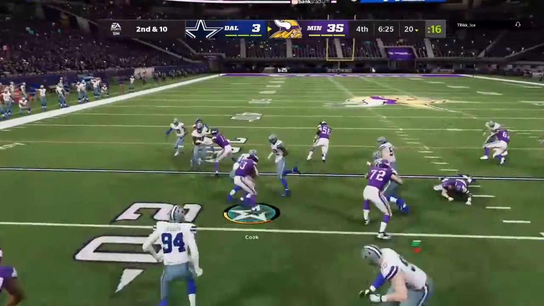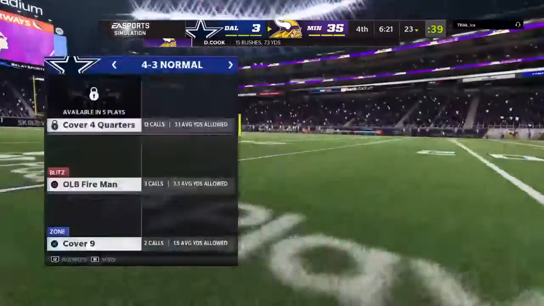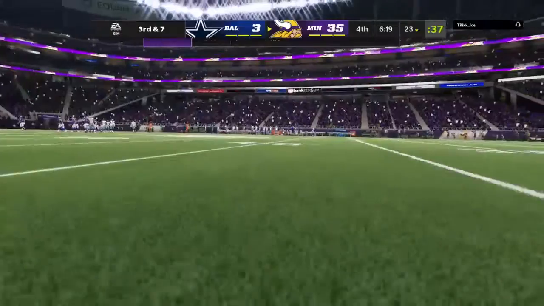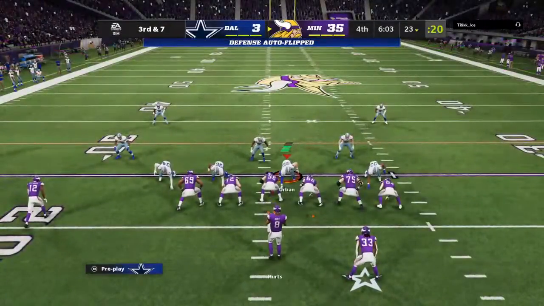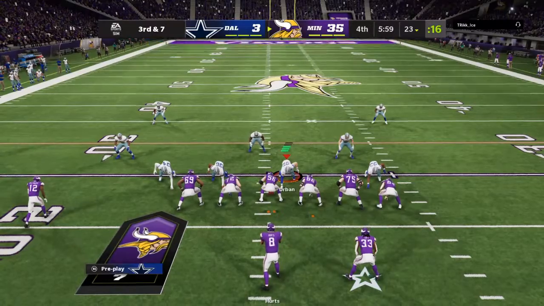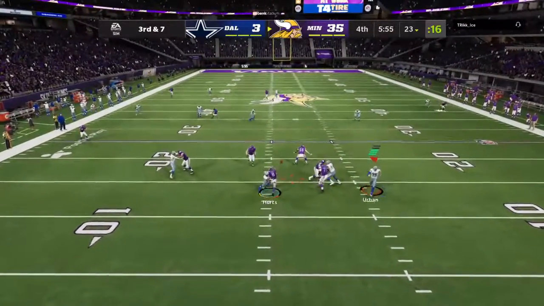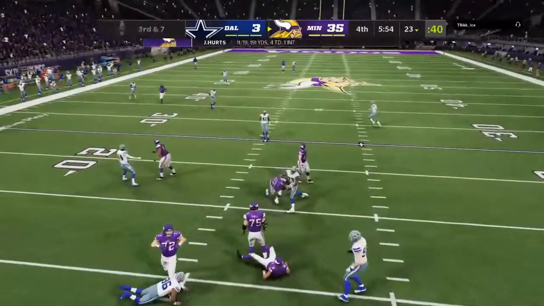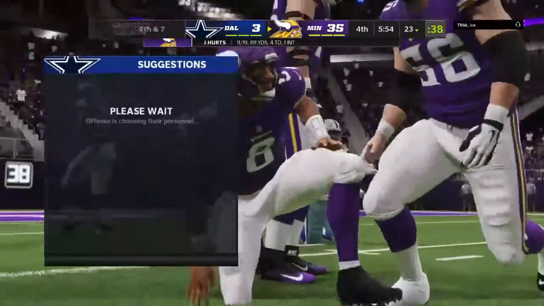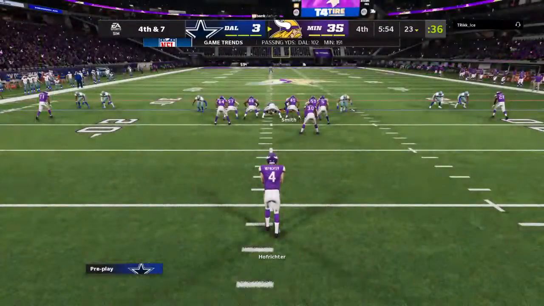Again, it's Cook. He'll get about 3 as he's taken down at the 23. Brandon, I've got to think this offensive line has got some smiles on its faces. And I know it sounds crazy, but they practiced for this back in training camp. They knew they'd be in situations where there'd be extra defenders in the box coming after them, trying to keep them from locking down a game. Right now, they want to show the world they're up to the challenge.